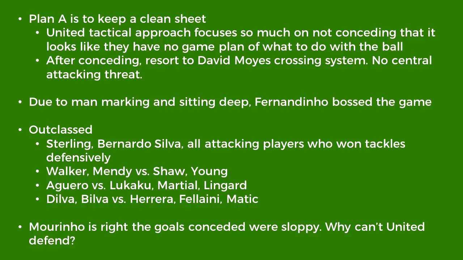With all due respect to Herrera and Matic, they're more defensive midfielders. So where's United's creativity in the middle of the park going to come from? You think about players like Carrick, Scholes, Pogba. Well, on paper, Pogba should be able to provide that, but for whatever reason, he isn't. And this is where you get into the conversation of, is it the manager's fault or is the team not good enough? And I think it's a mixture of the two.